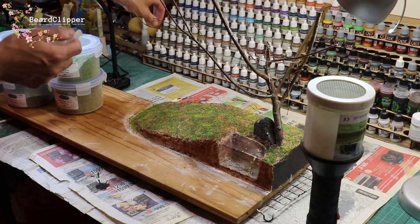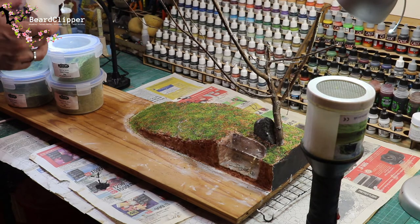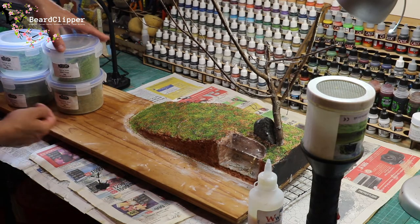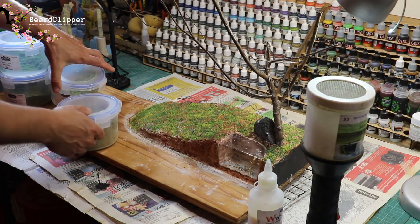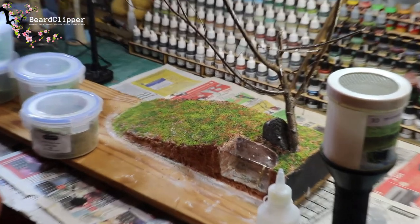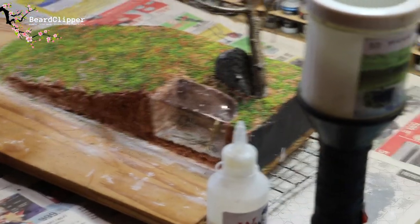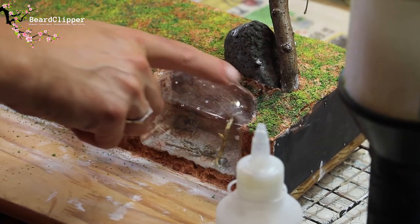is I'm going to make use of the specific fast tack glue from WWS, World World Scenics, can never remember. And we're going to add on some, this is all very short, 2mm static grass. So first of all, I'm going to go for the dead static grass, because I'm going to start up around here, because that's going to be the easiest for you to see, especially if I zoom in on that bit, which I shall do now, very quickly, hopefully without it being too sickening inducing.